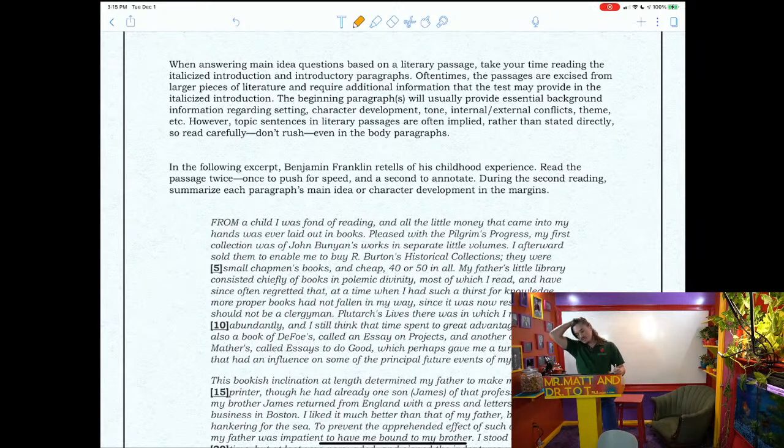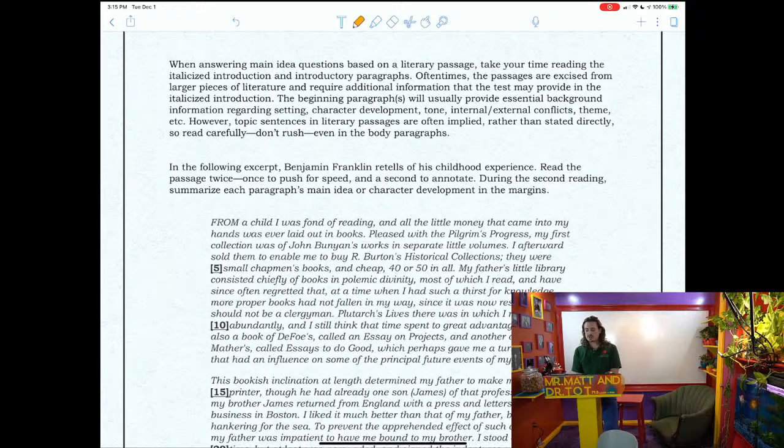So when answering main idea questions based on a literary passage, you need to take your time reading the italicized introduction and the introductory paragraphs. Oftentimes, the passages are excised from larger pieces of literature and require additional information that the test may provide in the italicized introduction.